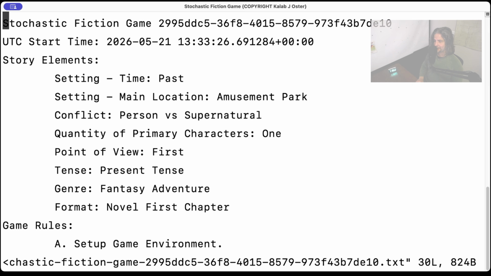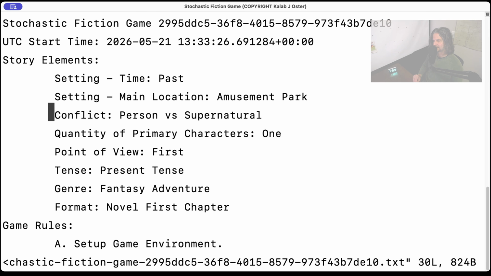I now need to write a story within the next hour and 20-ish minutes that uses these story elements, and it's going to be the first chapter of a novel. So I have to think of a novel. Sometimes writing a blurb will help, but this is the first chapter. The middle chapter can be a little hard. That is a story element that can come with the game, but it's the final one. I got amusement park, and I see fantasy adventure as a genre.